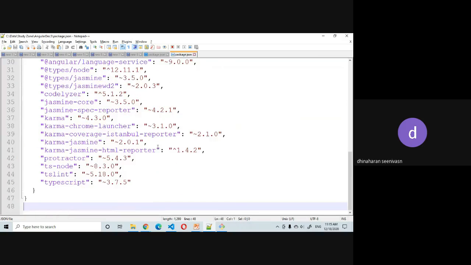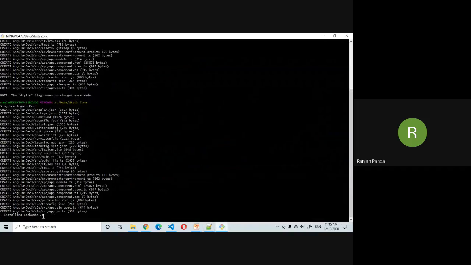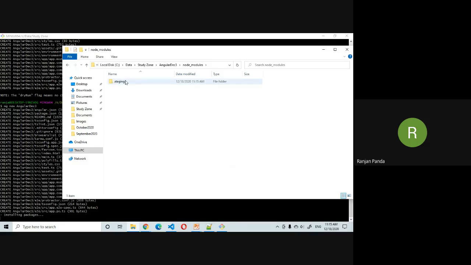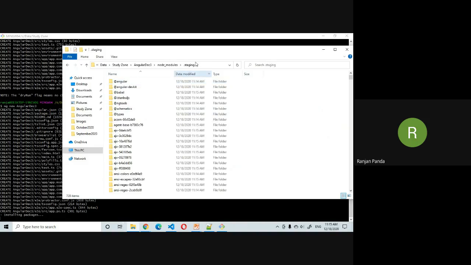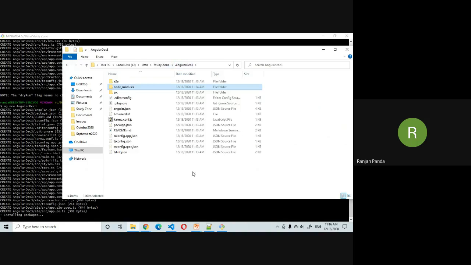Yes, Ranjan. So if you see, once that folder is created, it is installing the packages. It created the folder with the best practices available, and it is installing the packages for us. There is this node modules folder, which is where we will be installing the packages. It is currently installing it. Once it is installed, we'll be able to see all these packages available. We do not need to directly do anything. I'm just trying to explain what is happening here. Once the application is installed, it is creating this node modules folder.